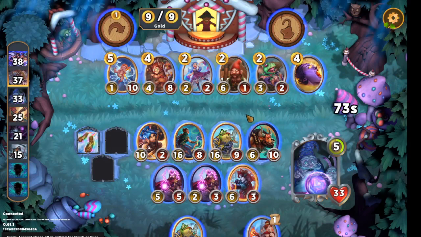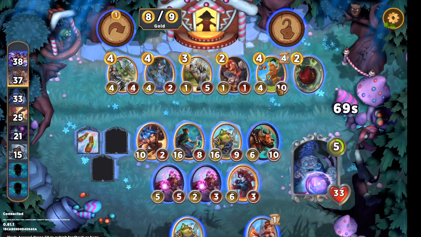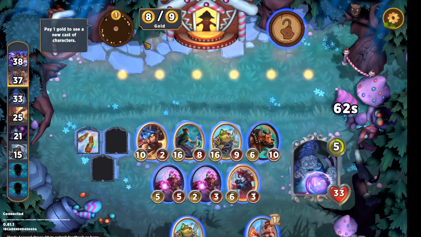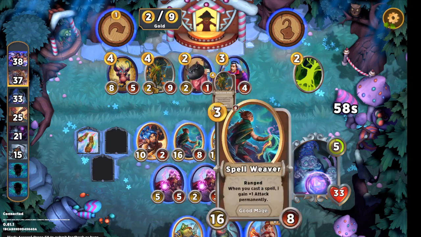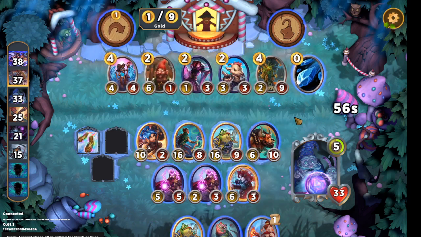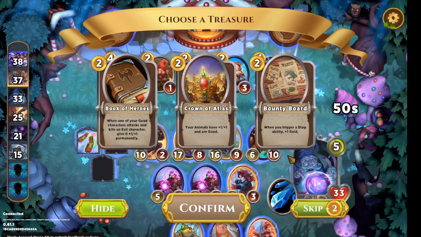Cupid's good, but I don't think it's what we're looking for here. Nutcracker Punch is interesting, but we have a lot of attack boost, we don't have a lot of health boost. This makes into a 5-drop treasure. And I honestly think we just want to cast any spell, get this trigger. If we get a Slay, we get a buff.